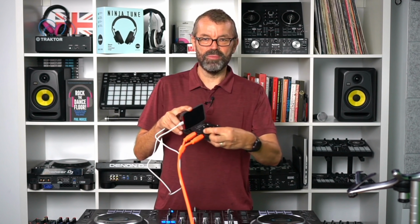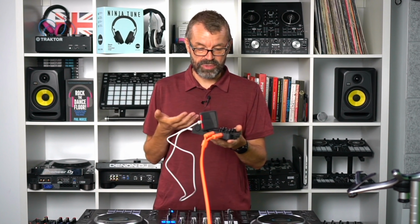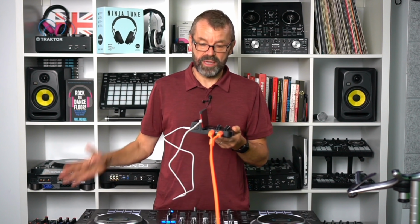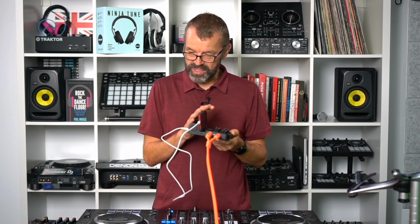It doesn't feel massively well made. The knobs are a bit scratchy, the thing's a bit lightweight, it's very plasticky, but that's okay. The old ones functioned fine for us for the last year without going wrong, so I think that's okay. It's a little bit like owning a small mixer as the digital version of that, and for that reason it's a really good thing.